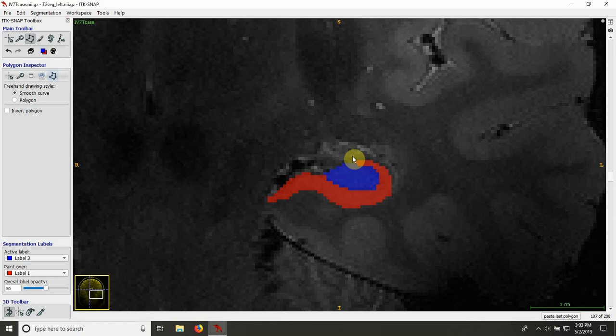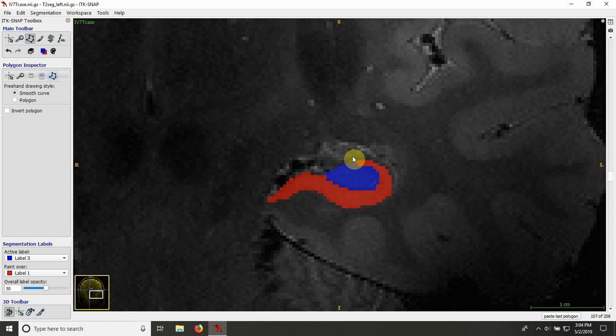So that's more or less how I would segment the dentate gyrus in the hippocampal body and head. I personally don't segment the dentate gyrus in the hippocampal tail, so that's why I'm going to stop right here. Similarly as for the outer outline, I would first outline the dentate gyrus and then go through each slice to improve my segmentation and correct some small errors that I made.